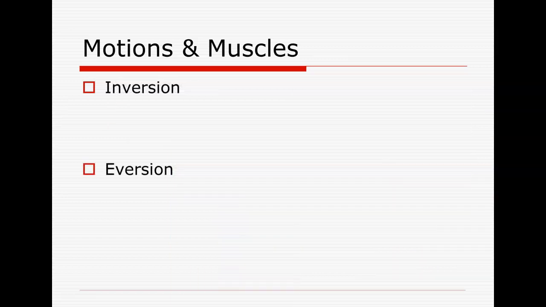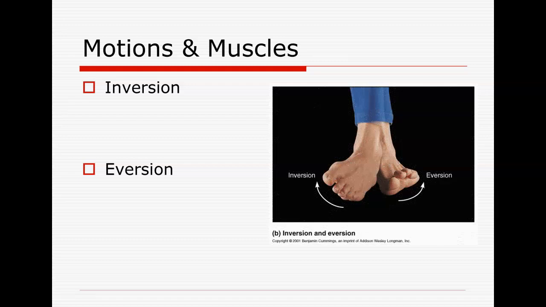The other 2 motions that I want you to know are inversion and eversion, that side-to-side motion. So if you're looking at, this is now the right, no, this is still the left. Geesh, I got my rights and lefts mixed up. But so if I'm looking at the left foot and I go in, that's my inversion. If I try to go out, that's eversion. There's way more motion when you go in than when you go out. So that's kind of a good way to tell if you're doing the right one. If I have a lot of motion, then that's inversion, and with eversion, you're not going to have a lot of motion. So you'll need to know which one is which.